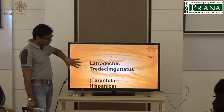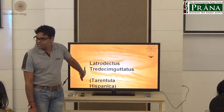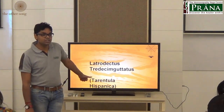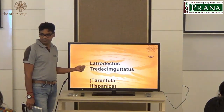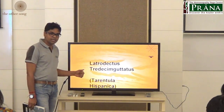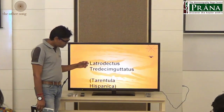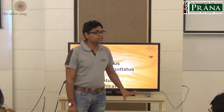This is the spider we are going to study. In literature, it is many times written as Tarantula liposa, but that is not the actual spider. Recent research shows that the actual spider with the most popular proving is the Lycosa spider. The Lycosa spider also lives in the European region, which is the source of the confusion.